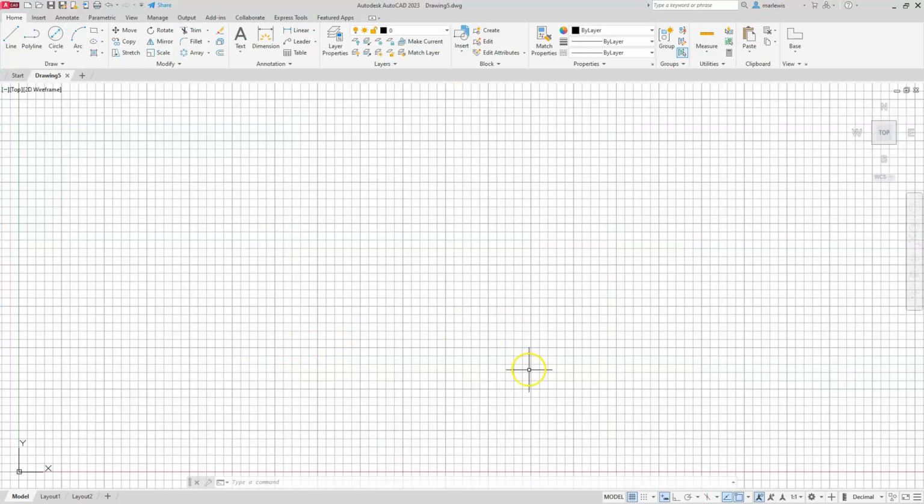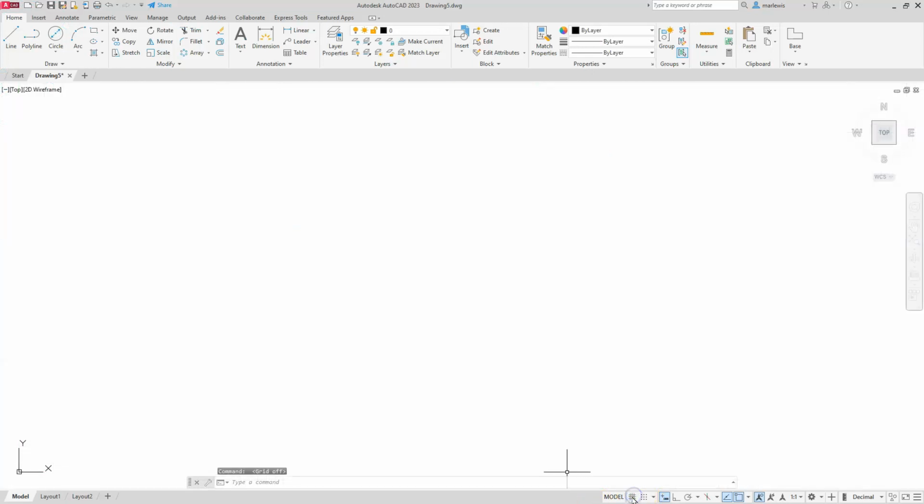Okay, you know our normal housekeeping that we do. I usually will turn the grid off. I verify that my dynamic input is turned on. I typically like to work with my ortho on, and let's make sure that our running O snaps are set to be the same. Okay, so all that done, let's go ahead and create some circles now.